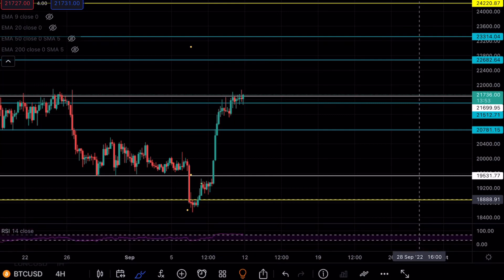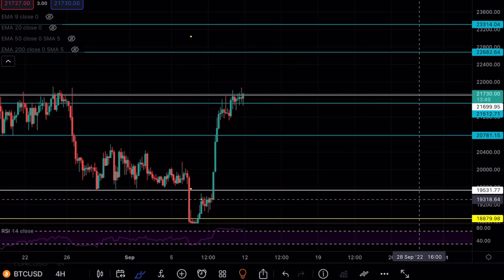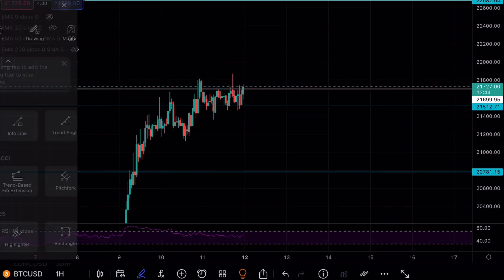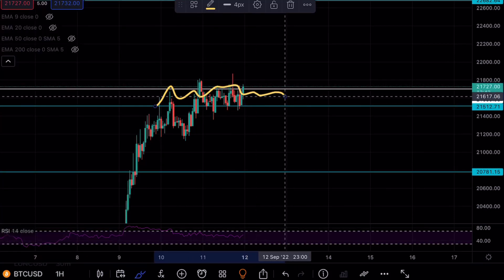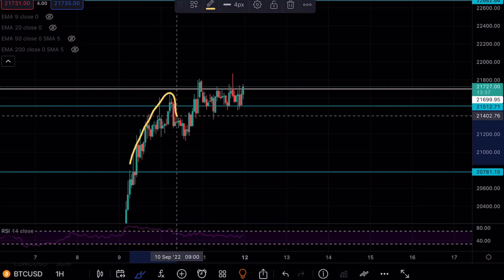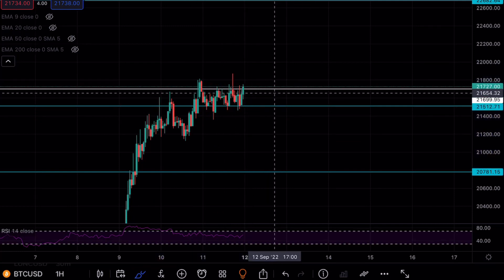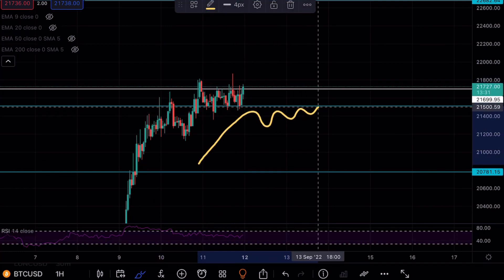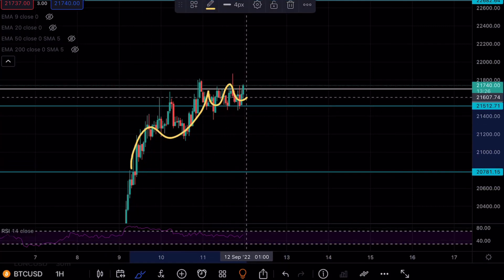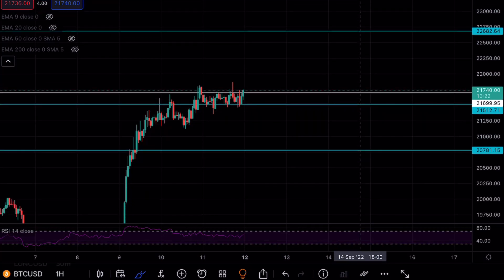On the RSI we are definitely overbought, but that doesn't necessarily mean it's a good time to short. On the hourly timeframe you can see Bitcoin has been consolidating above a previous resistance level, which is usually a bullish indication. A bearish move doesn't usually happen right at consolidation above resistance — it typically happens if you start consolidating below resistance, and then you'll see a move to the downside. Otherwise, consolidation above resistance leads to a move to the upside.